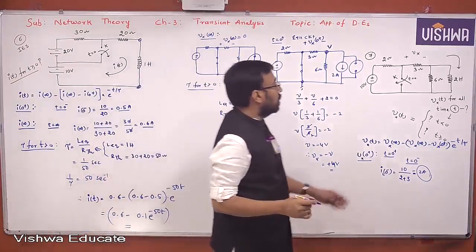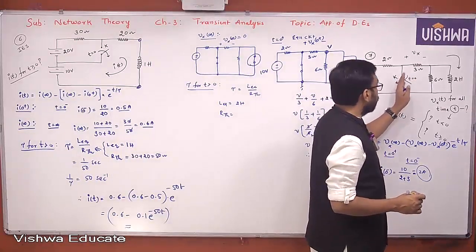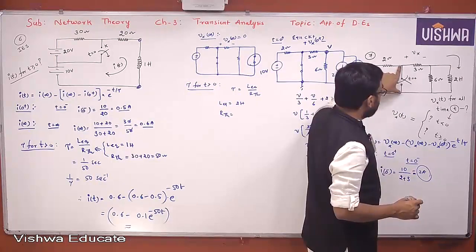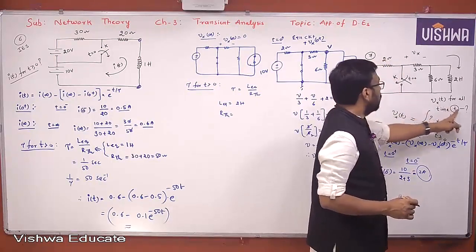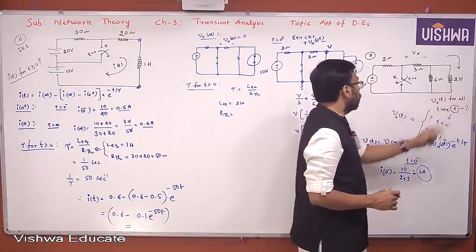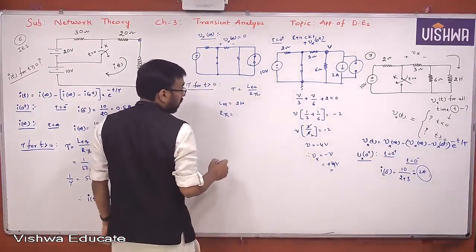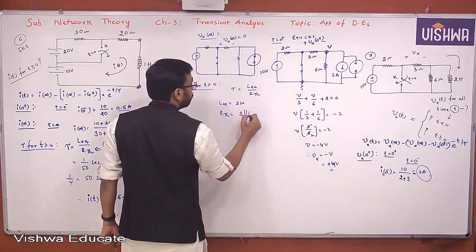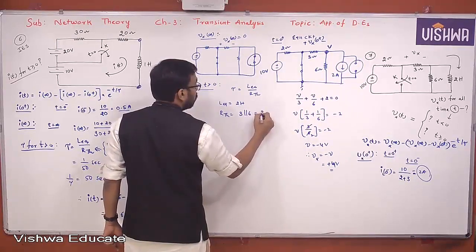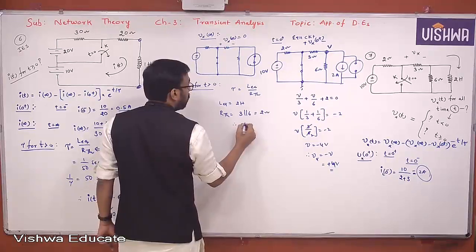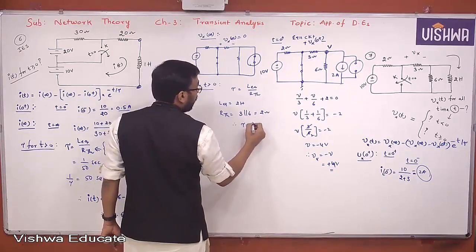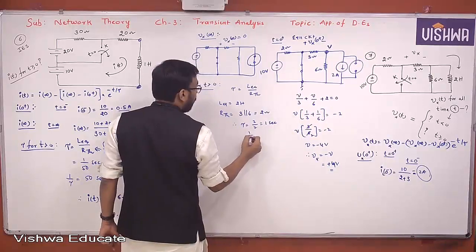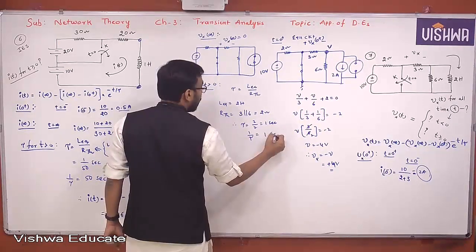Look at this. The switch is closed for t greater than 0. The switch is closed, so this is shorted. So the 2 ohm is directly appearing across a short circuit, therefore it is neglected. Now through the L equivalent terminals, when you look into the network, you are getting the 3 ohm and 6 ohm connected in parallel. That is 2 ohm. Therefore, tau is equal to L equivalent 2 by 2, that is 1 second. 1 by tau is also 1 second inverse.